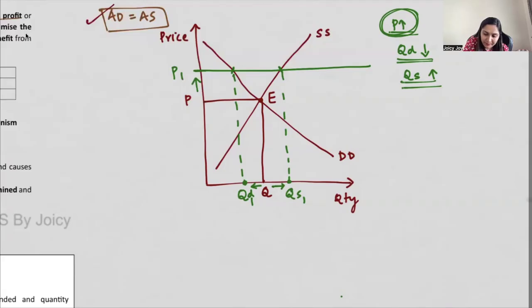Now, when the price increased, the quantity demanded decreased and the supply increased. So as a result of these two, what would ultimately happen? There would be stock. Why? Because the producers are supplying more, or the producers are producing more. At the same time, the consumers are demanding only less. So this will lead to accumulation of stock. So this stock accumulation can be denoted by this triangle. So this triangle denotes excess of commodities supplied in the market.